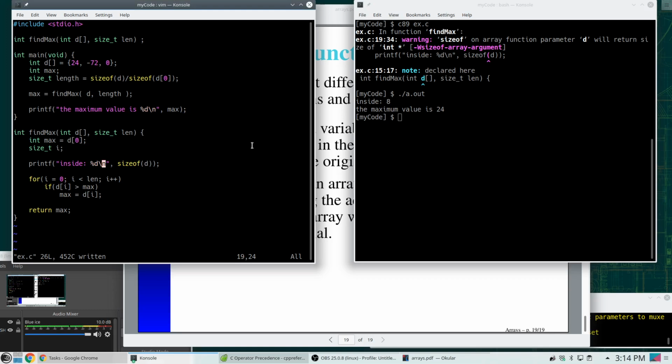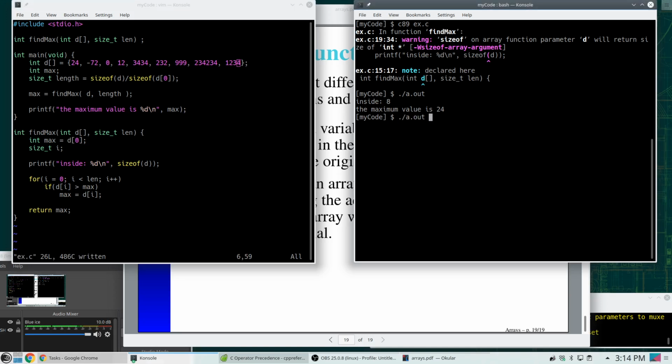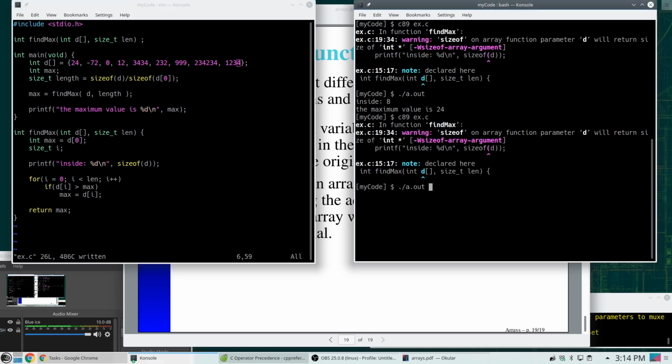So if I come up here and add numbers, I still got the correct max, but it still always says sizeof D down here is 8.